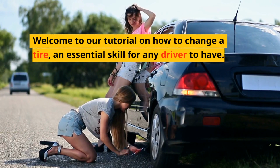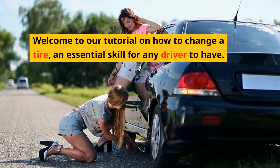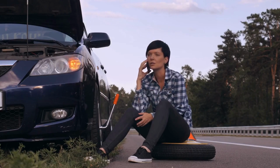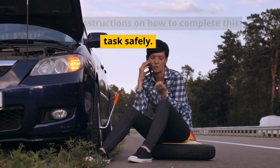Welcome to our tutorial on how to change a tire, an essential skill for any driver to have. In this lesson, we'll cover the basics of how to safely and efficiently change a flat tire, what tools and materials you'll need, and step-by-step instructions on how to complete this task safely.